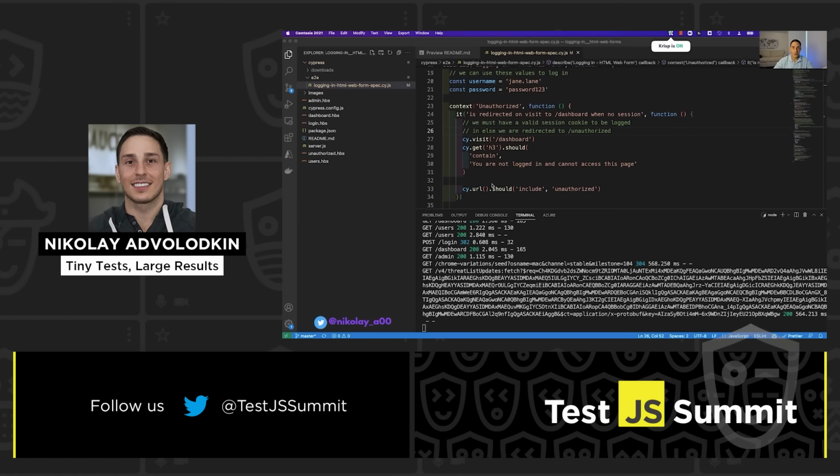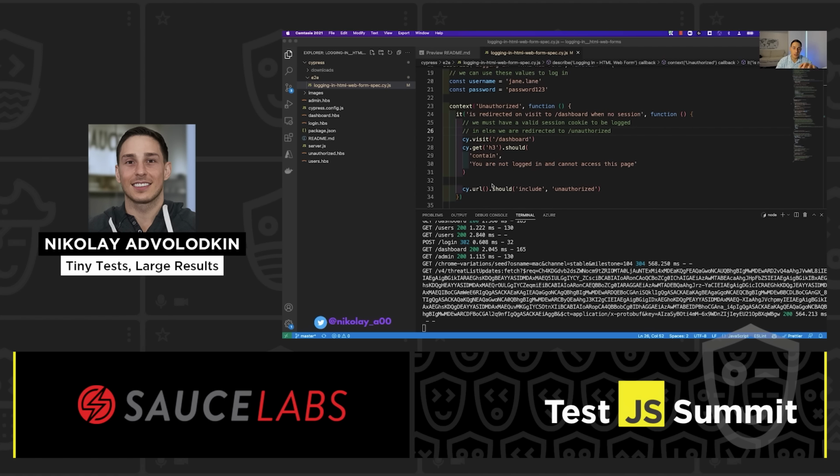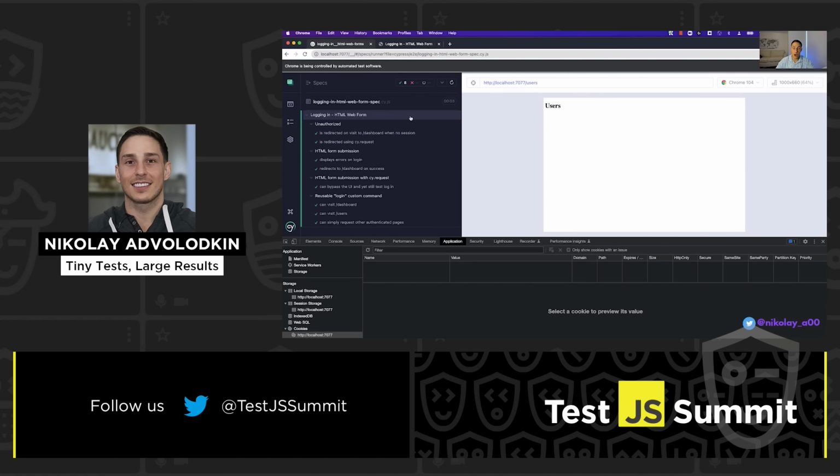So let's go ahead and take a look at our first web application, which is going to have an HTML web form, and we're going to be able to log into this HTML web form, but instead of using the UI, which is not efficient and not atomic, we're going to be able to make a web request that's going to end up dropping a cookie in our browser, and then we're going to be able to bypass the login without interacting with the UI. If we come to this application, there are many tests that are here, but I'm going to focus on one at a time just to give you a better understanding.